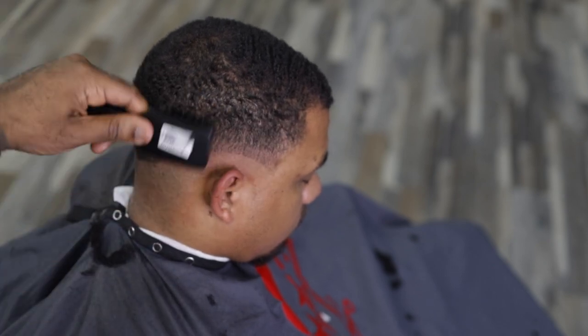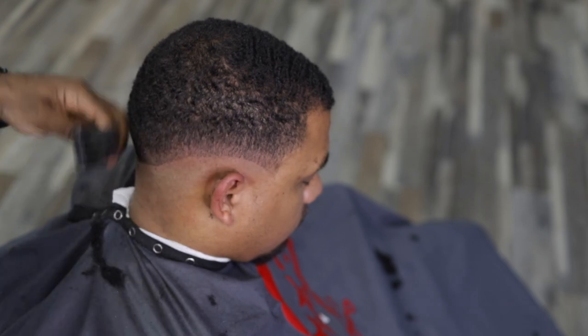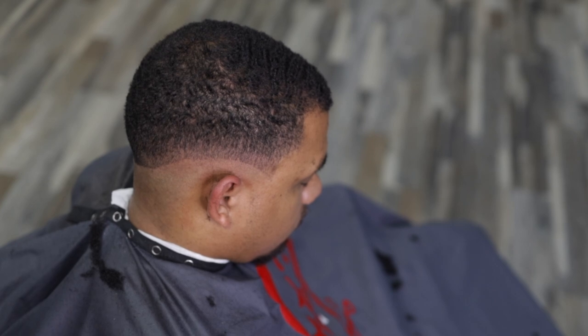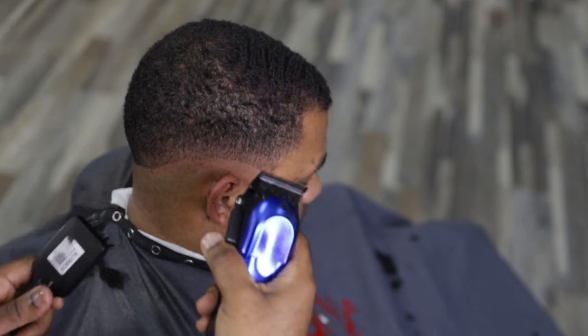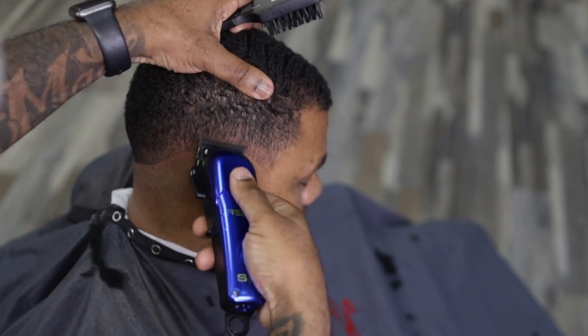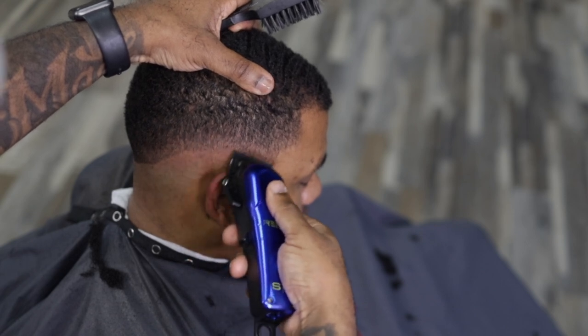So then after that, we want to come back and clean, still trying to remove that bottom line. So we're kind of working our way down. Instead of fading up, we're kind of fading down with this. So now I come back, no guard, almost closed, two clicks away, and use the corner of the blade. We want to work our way all the way around the head.